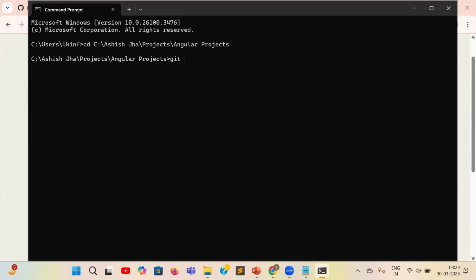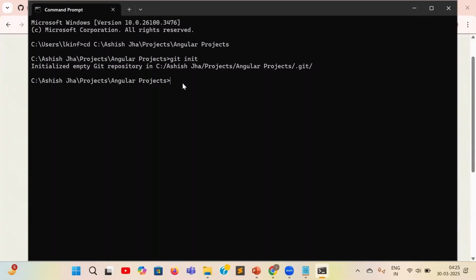In order to do so, we identify and define that the existing folder is a Git folder, right? So the git init command basically keeps your current working directory as a Git directory.